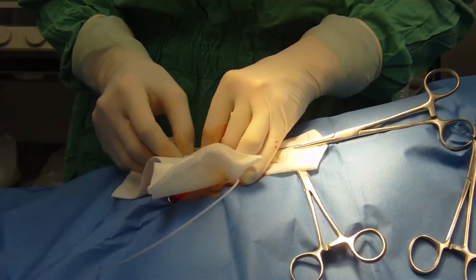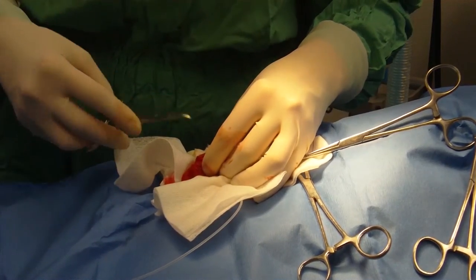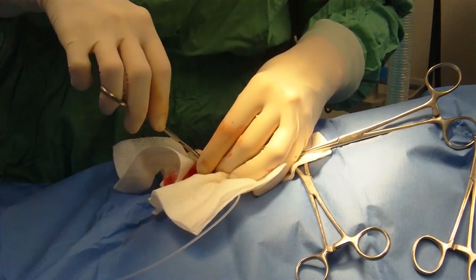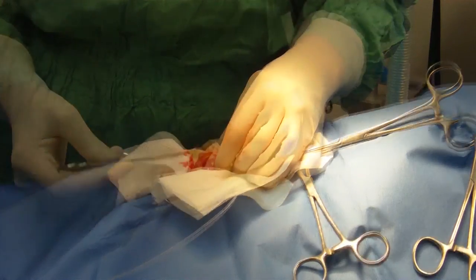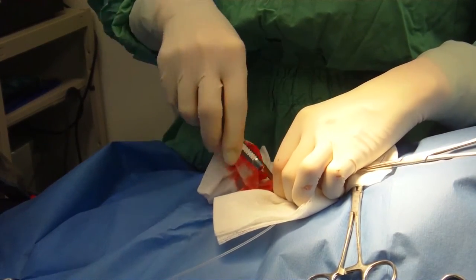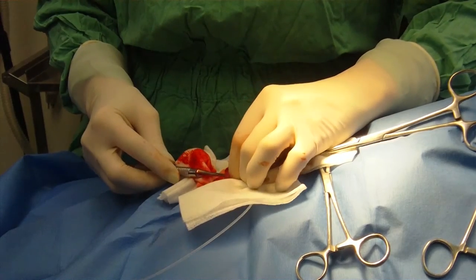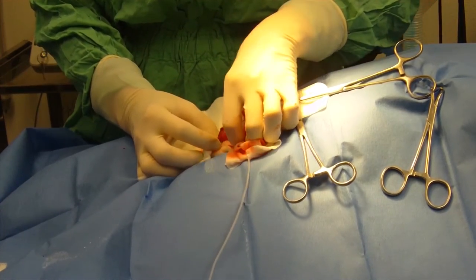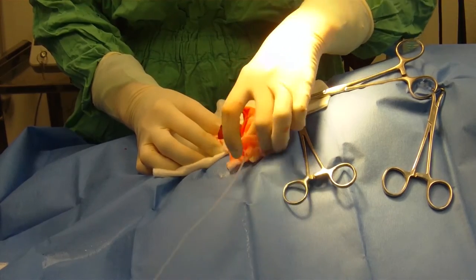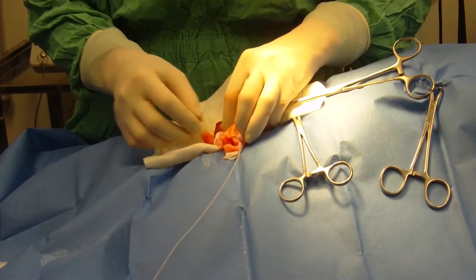These stones are often round and hard — they're difficult to get a hold of; they're wet and slippery. Dr. Stephanie was trying to secure one of them with curved forceps — a Kelly clamp — but ultimately was unable to exteriorize the stone with that. Now she's using the spatula end of a periosteal elevator and has much more success removing these stones. Here they come. These stones are kind of glued together in a little mass of gelatinous material, but the stones themselves are very hard. We have containers of stones from multiple cases and they look like the kind of rock you'd get from a quarry.